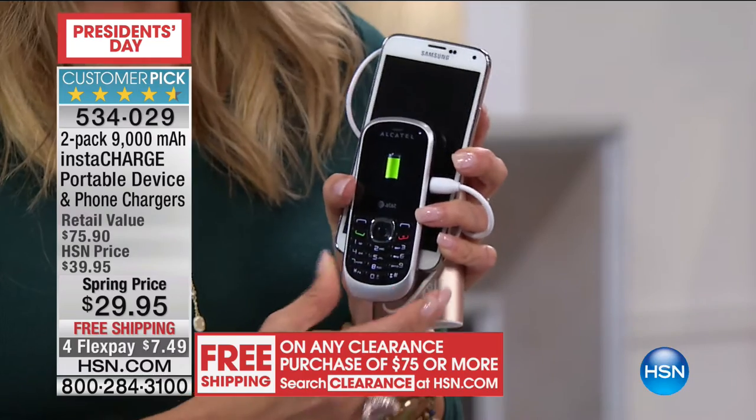So all of those great bonuses are right here. And how many times have you been frustrated when your cell phone's dying toward the end of the day, when you can't make that phone call, when your daughter or son can't text you, when you can't get in touch with people from the office. Now all of those headaches are gone. And when we first launched these chargers, a 9,000 milliamp charger would have been in direct correlation with that number, $90. So you're getting a fantastic value, two of them at less than $30 today.